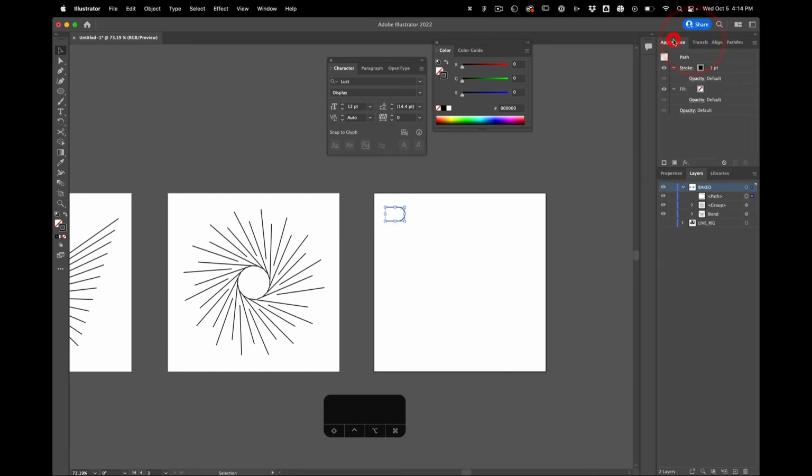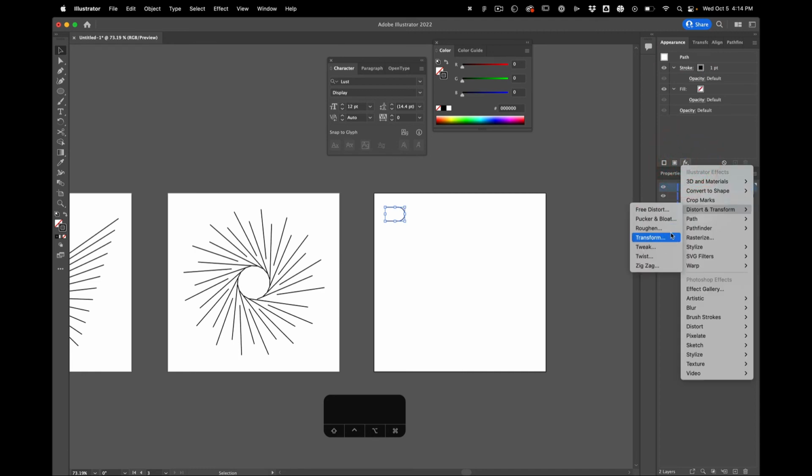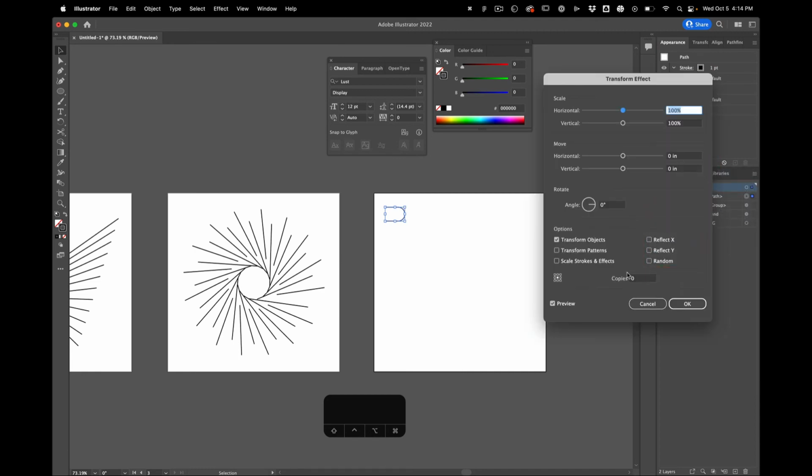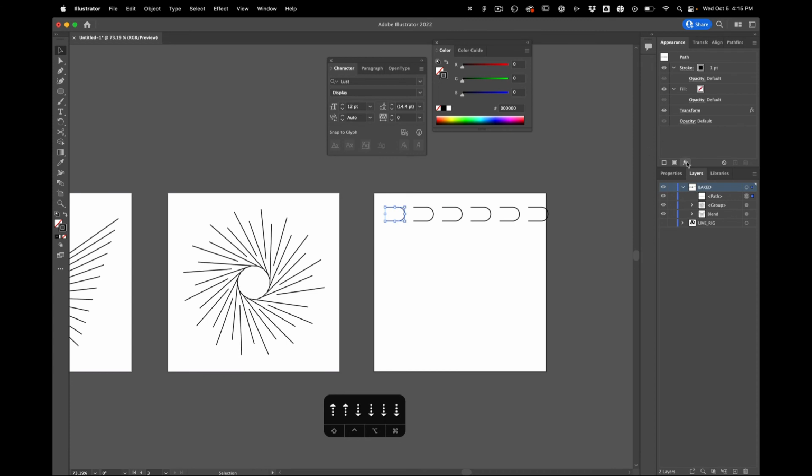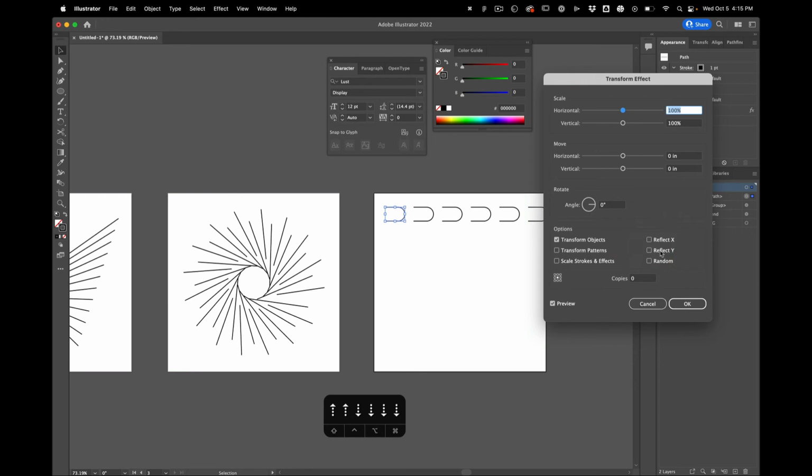Right, and then I'm going to grab it, go to my appearance menu, add a transform. Okay, so to make a pattern, what you do is you can stack these transformations. So for example, I can make a bunch of copies and slide them around in the X, right? So then the question is like, what if I wanted to do the Y? If I do the X and Y at once, that's not what I want, right? So what I can do is, with this still selected, I can add another transform to it. And it might give you a warning, but don't worry about it.